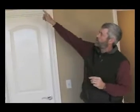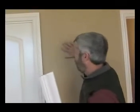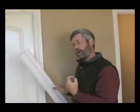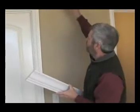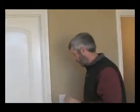Okay, a couple other things that we need to do before we're ready to put up any crown molding. The first one is we're going to go around and pop a chalk line around the room that is the bottom of the crown molding, and that's going to give us kind of a guide while we're nailing up the crown molding. There may be some up and down spots in the ceiling. There may even be some in and out spots in the wall. And popping that chalk line is going to help us notice that. You have to pay attention when you pop the line and just see if it's making good contact with the wall everywhere. If not, there may be an in or an out, and that can tend to make your crown molding go up or down, so you don't want that.